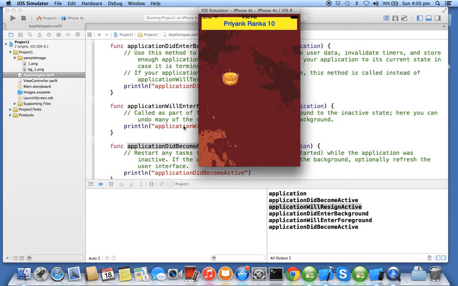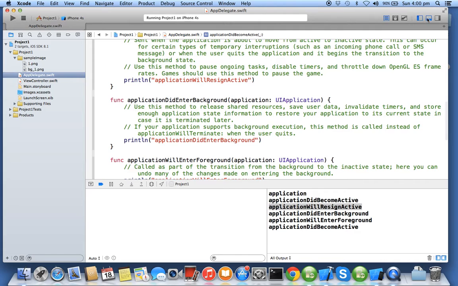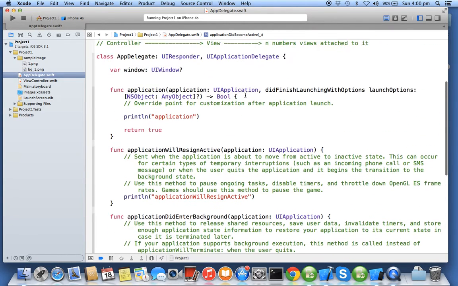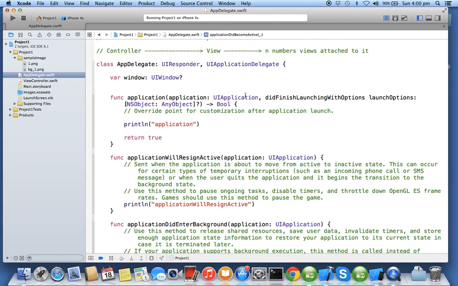Now this is a typical life cycle demonstration, and these functions are implemented by the template because these are the bare minimum callbacks which iOS will give to your app delegate, because this is a typical life cycle flow. Now, where these functions are declared and how they are getting called back, we will be discussing in the next exercise, where we will be discussing protocols in detail.